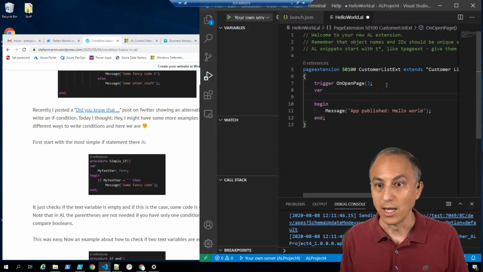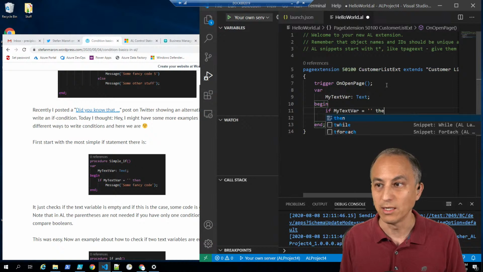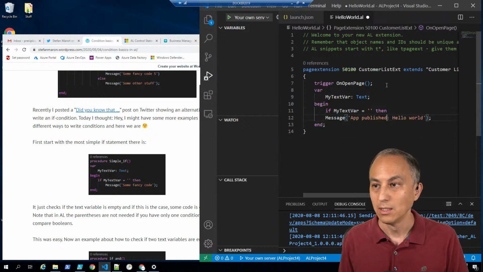Var, myTextVar, text, okay, begin, and I will say if myTextVar equals empty string, then, and I'll indent that, and let me just say myTextVar is empty.